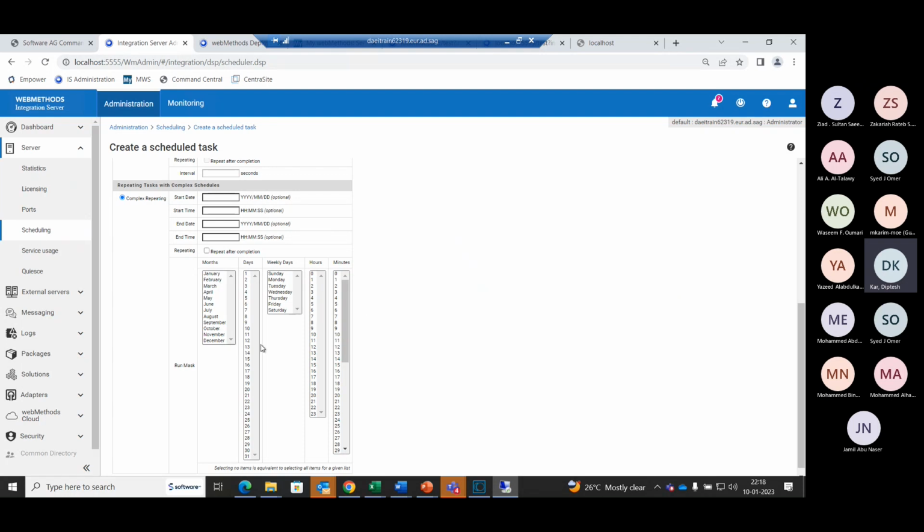So for any reporting, purging, or similar activities, this is used. So the scheduler is one of the ways to invoke my services.